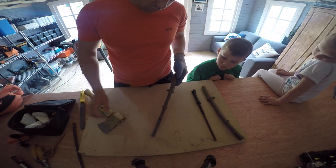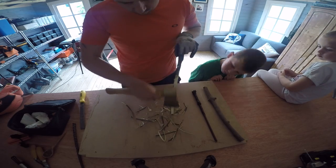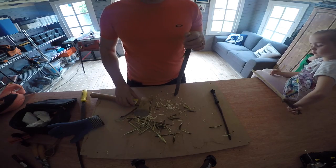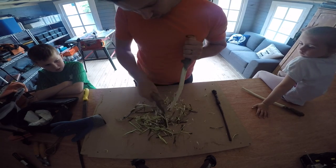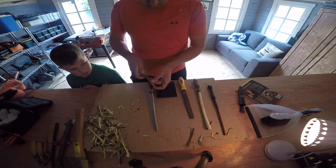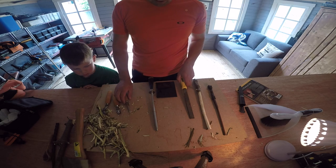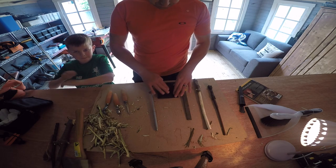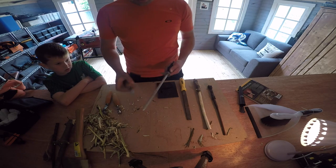So the first thing I'm going to do is take the bark off. Now I'm going to sharpen this blade — it's not in the best condition. It's a good knife, just a Mora carving knife, Swedish blade, really good. All three of these knives are. But it's neat to just sharpen it back up. If it's really out of shape, you use quite a hard file just to take the edge off, then you use a bit of sandpaper to take it down through grades — that's really coarse, then an intermediate wet and dry sandpaper, and then I use a sharpening steel at the end just to really finish it off.